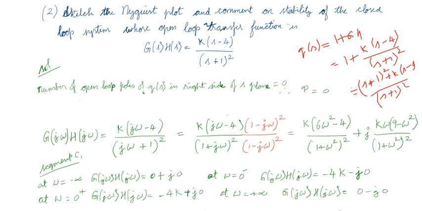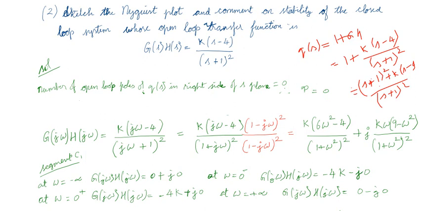Okay, so observe very closely the statement I have given here. This is your poles of Q of s, right? Poles of Q of s is nothing, again I have repeated it just to make the point clear for you, but the poles of G of s H of s, right? So poles of GH is minus 1, both are in the left side, none is in the right side. That means the number of open loop poles in the right side of the s plane is 0, so P is equal to 0. That means for a stable system the Nyquist plot should not encircle minus 1 plus j0. We will see whether it is encircling or not.